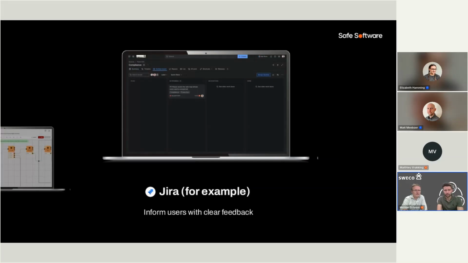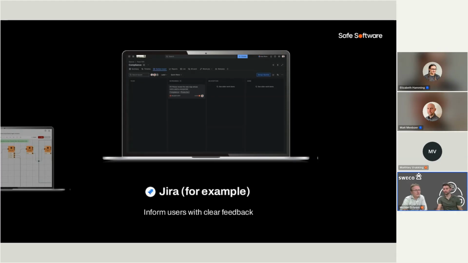Well, at Sweco, we use Jira a lot. So when I save an item now in our ArcGIS portal, and for example, the naming convention is not according to the rules we agreed on, then it will be added to Jira. And the item will be automatically assigned to the name of the person that saved it or published it. And when he works on that item again, it moves from the to-do to the in progress bucket. And when he solves the issue with the name, then we can automatically move this item to the done bucket.